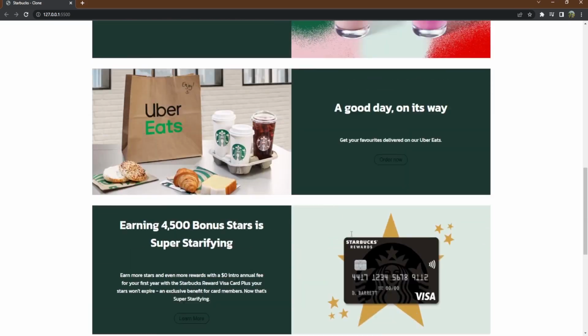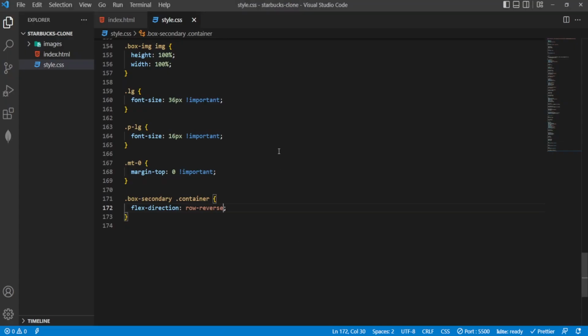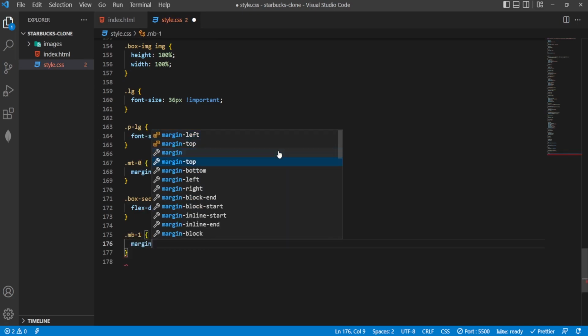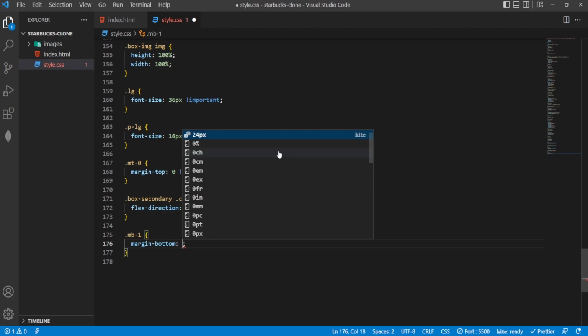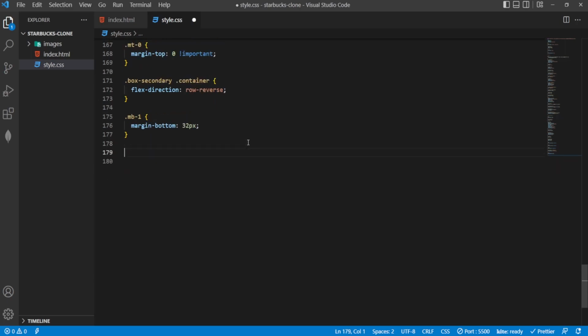So now let's select the class mb1 and then change its space in margin bottom with the value 32 pixel. And now select the class box-light.